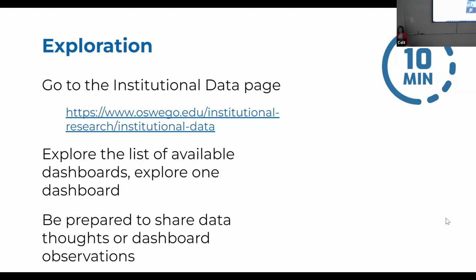Some of the dashboards have definitions if you hover over a little definition icon, but it's not as standardized as it should be, and that's a good idea to have sort of an entry information packet or something. So thank you, Tarian. Yeah, especially for URM, that's one I see that people don't know what it means, for example, Asian students are not included in URM. So good point. All right, thank you for the thoughts and feedback and explorations, everyone.